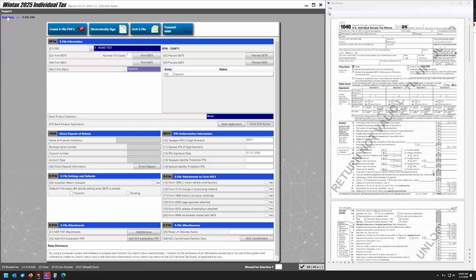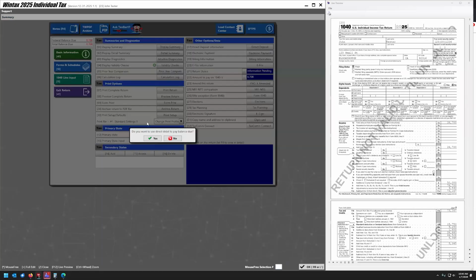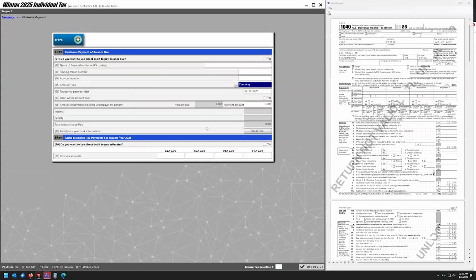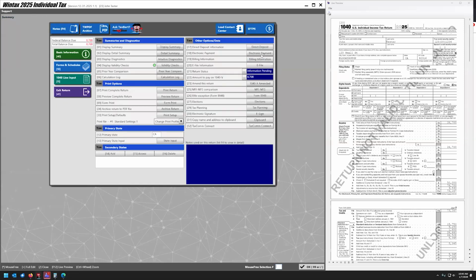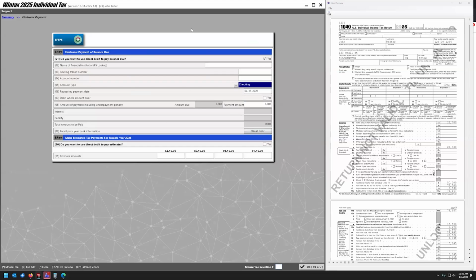What's going to happen is if you delete everything, you want to make sure that you delete everything, or you want to make sure that it's not there. When you go back in there, okay, if you click no, it's going to do that. But a lot of times we have the habit of doing electronic payment and then just yes, and it's going to pre-fill everything back up for you again. Specifically on the states, I don't believe all the states ask whether you want to use direct debit or not. Just make sure not to go in there, okay?